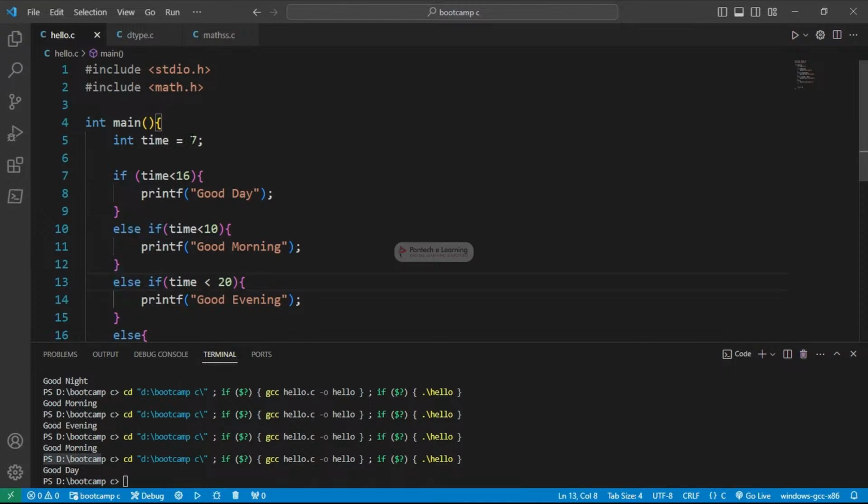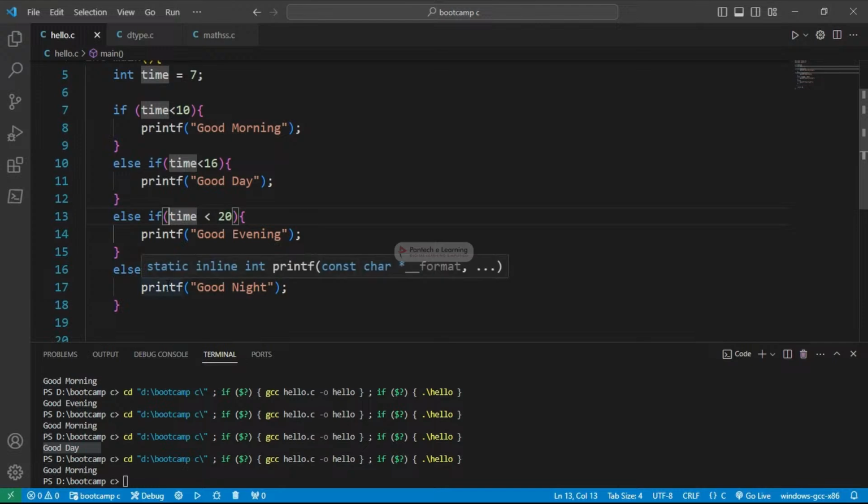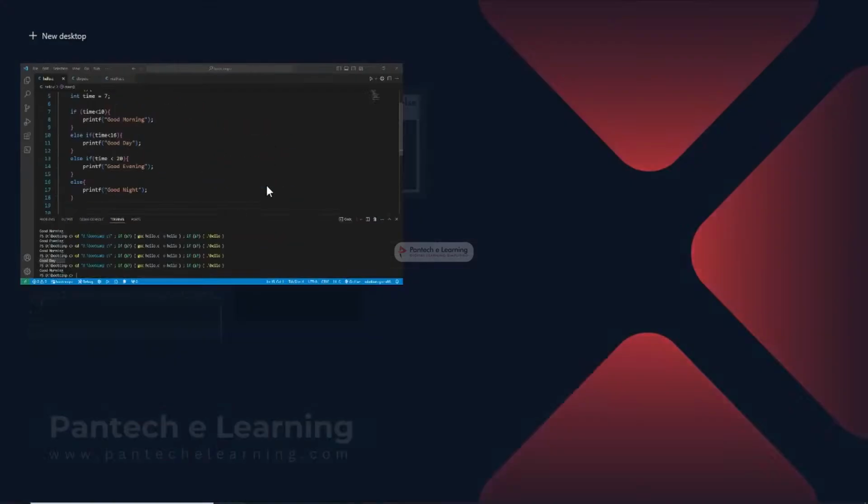Here the time is less than 16, so logically it's correct, but the logic you have written is wrong. You have to give it in the correct order so that everything works fine. Now it works properly, with the correct time. Only if this fails, it goes into the next part, and so on. That's how the order or hierarchy should be, so you have to be proper in that. And if you want to create multiple if statements like this, you can.